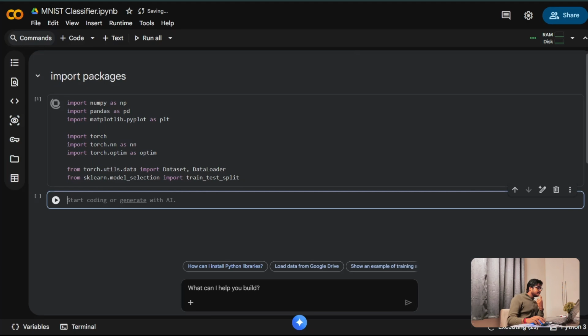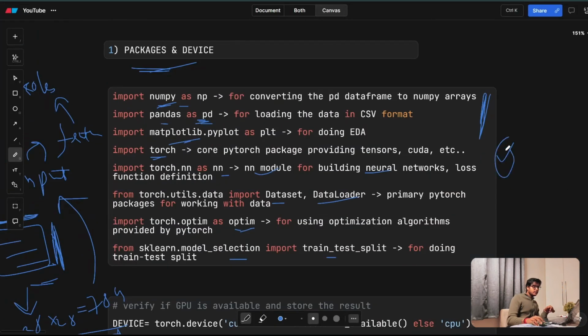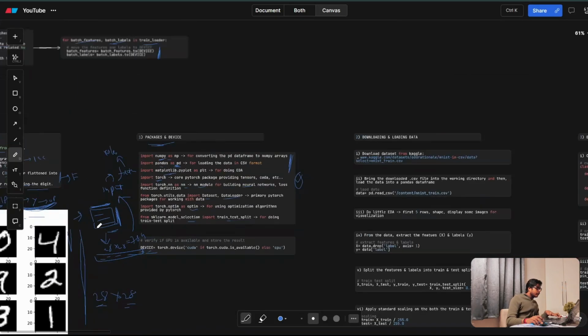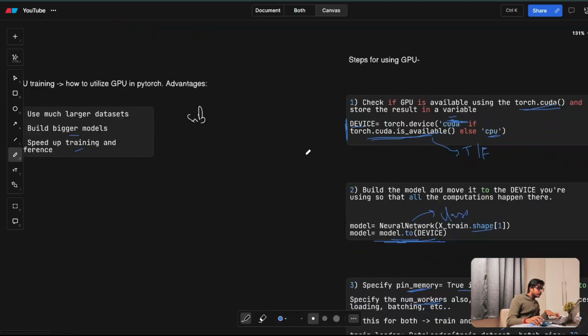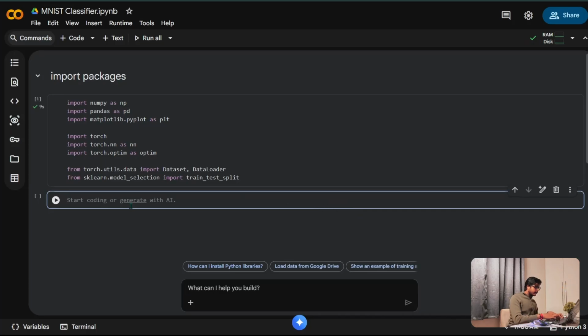And then once this has been done, next we are going to create the device variable. As you remember, I told you earlier that for using the GPU, we first create this device variable, right? So let's create it. device is equal to torch.device of cuda if torch.cuda.is_available().